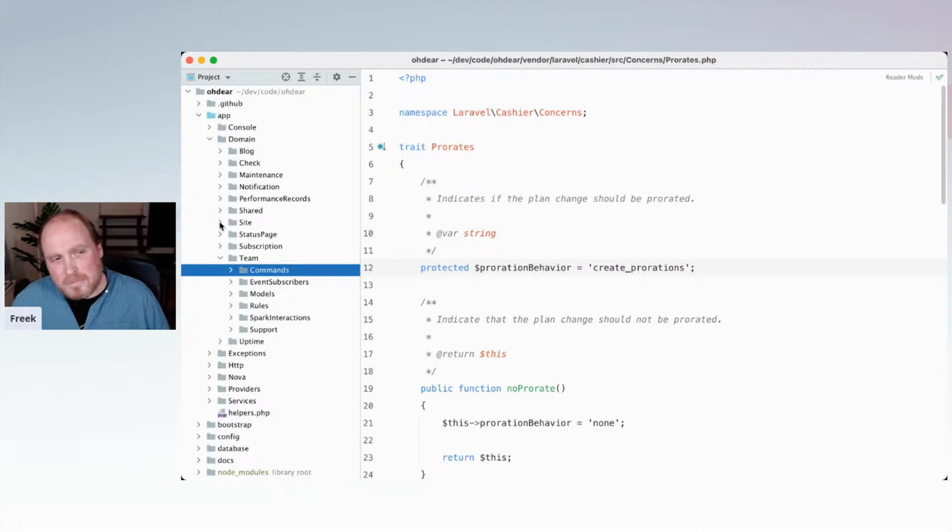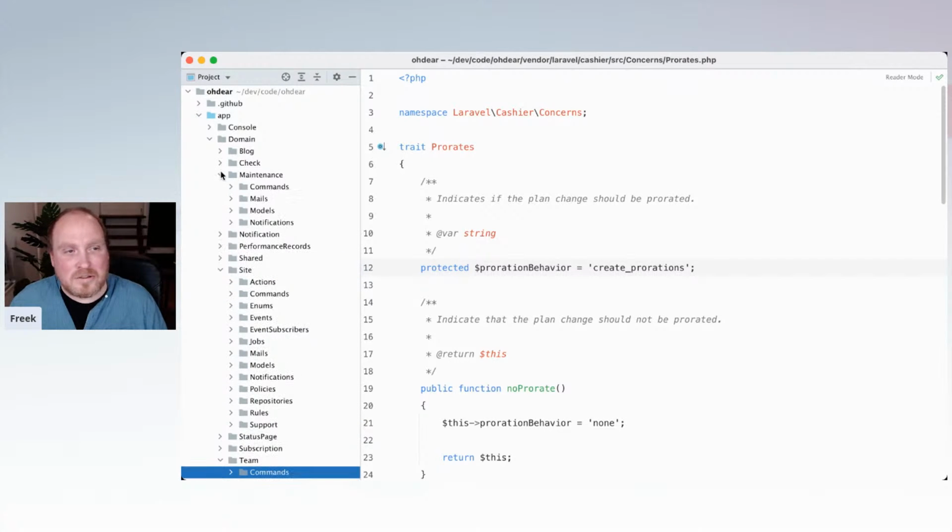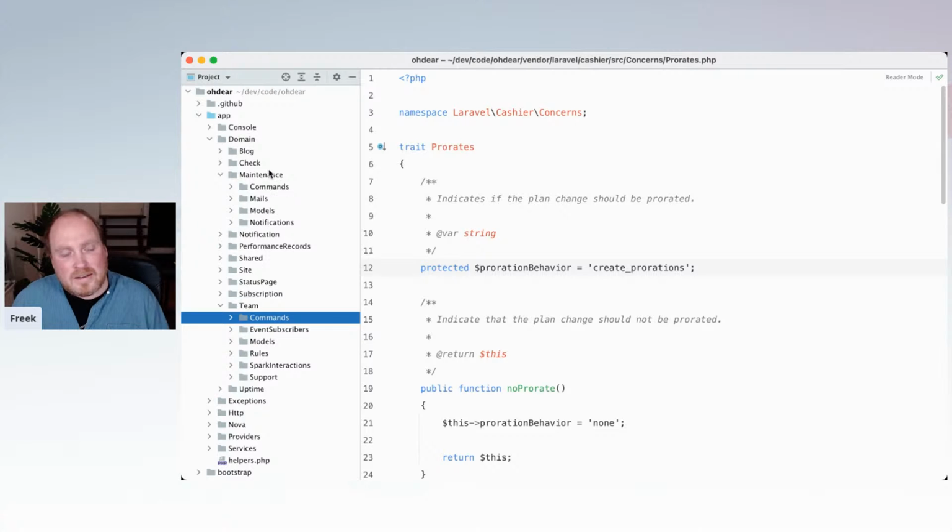I think some people might think that this is something heavy to do, that you have to customize Laravel a lot to organize your code in this structure. But in fact, Laravel doesn't care where these classes are put, and it isn't something heavy at all. It's one of the things that I've learned over the years, that a code structure, or where you put things, is something that you can easily change if you use an IDE. And that's what we are going to do in the Mailcoach code base as well. We are going to create domains and move everything around those domains.